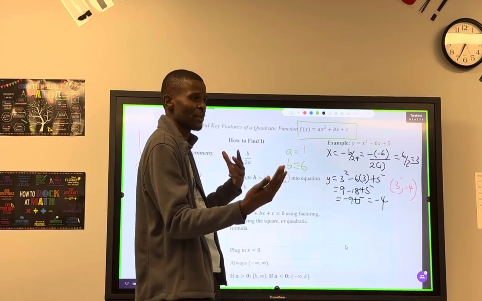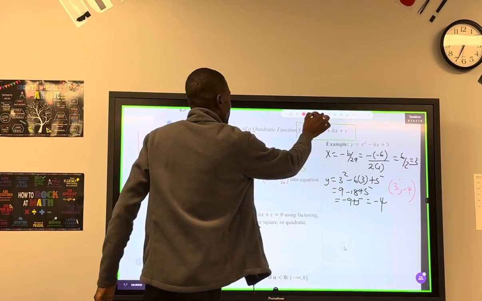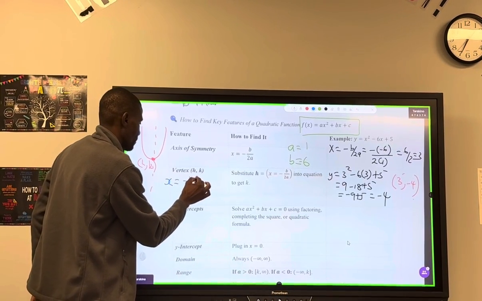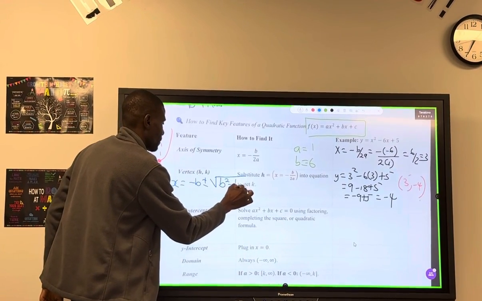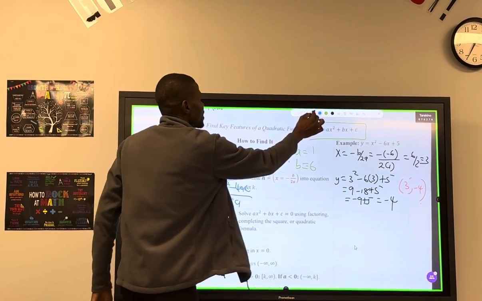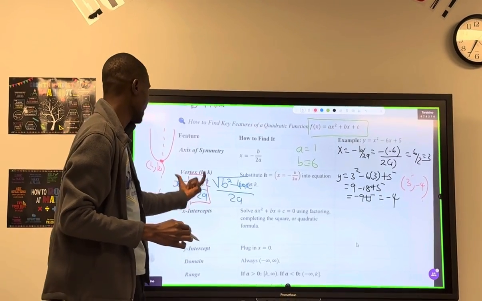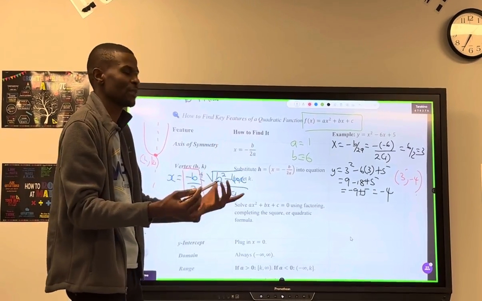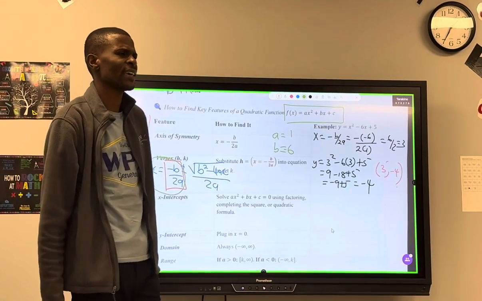So this formula is very important. Remember, we got it from the quadratic formula. What is our quadratic formula here? x equals negative b plus or minus the square root of b to the power of 2 minus 4ac divided by 2a. All right, so it's supposed to be all over 2a, but in this case I just split it because we need to focus on this part here. So this part here determines the x coordinate of the vertex or the axis of symmetry. So always this is our axis of symmetry, x equal to minus b over 2a. Is it making sense, guys?